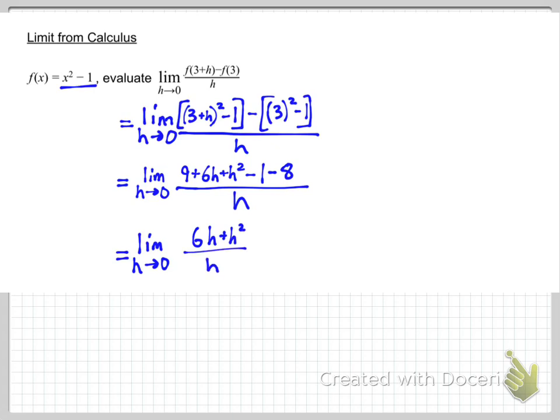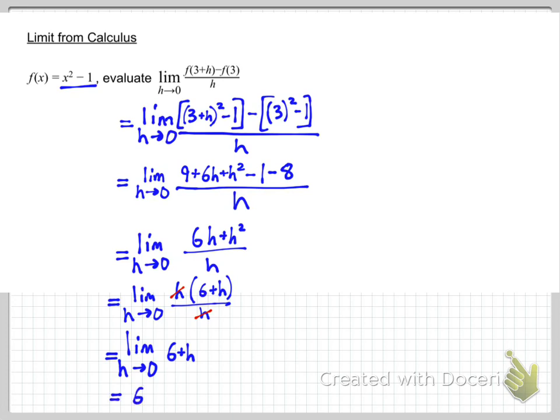Now, we've done ones similar to this, where we simplify and factor out an h, and that allows us to divide out the h. We would not be allowed to do this with a normal function, except we're working inside of the limit. So now we have the limit as h approaches 0 of 6 plus h. This is always the step that students forget. They forget, what do I do now? Well, we can plug in 0 now because it's a nice continuous function. So 6 plus 0 equals 6. And there is our answer.